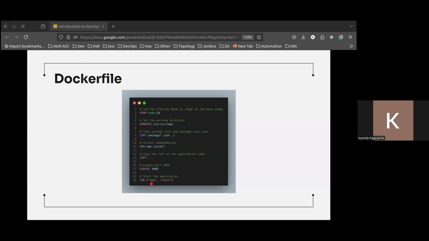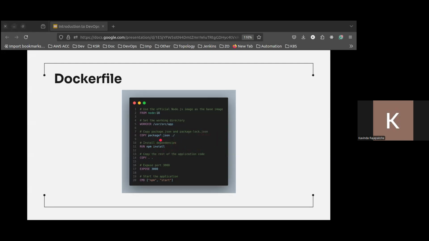Two of you told me that you have used Node before. Do you know why we copy package.json first and then copy the rest of the files? Here it's copying the package.json file, but we copy it separately as well. Okay, seems no one is answering.